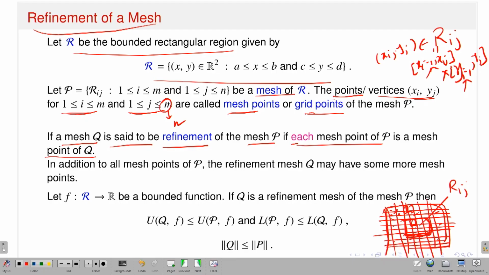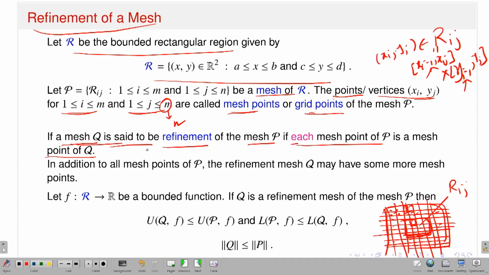So, what you have to do is this: you have a bounded rectangular region, you take one partition, and you take further partitions of your cell Rij. If you take the partitions of Rij for i running from 1 up to m and j running from 1 up to n, this together will give you a finer partition, which I am calling Q. That is a way of understanding it, but how to write it mathematically, that I have written here.